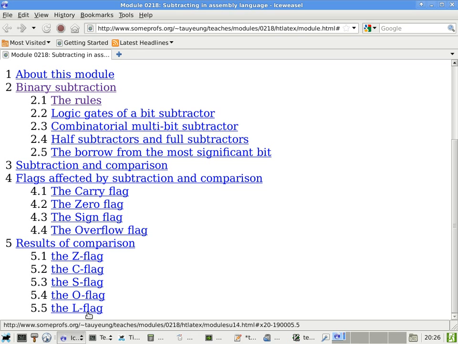You may not understand everything, that's okay. Write it down on a piece of paper and say, okay, this part I don't quite understand, and now you can ask it during the class. But read this entire module because we want to understand how the Z, C, S, O, and L flags apply to subtraction. Subtraction is a whole lot more fun than addition.